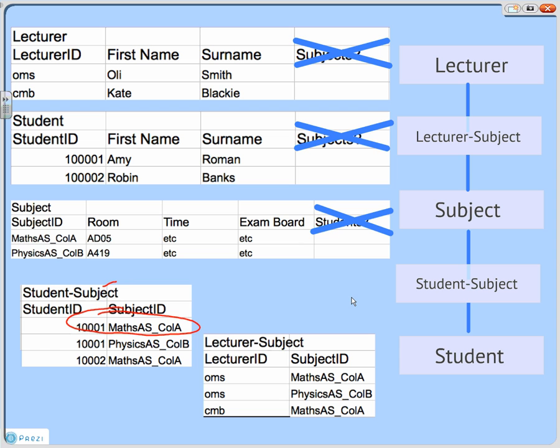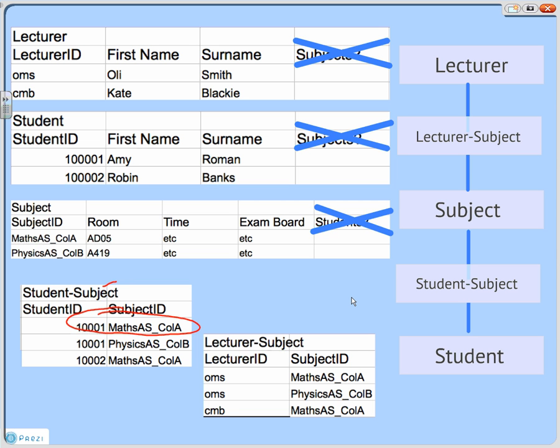Not that I've come across. To all intents and purposes, no. You don't have composite foreign keys, because it's the primary key that uniquely identifies this. You wouldn't then find student ID and subject ID together in a different entity. No, you won't. There'd be no point.